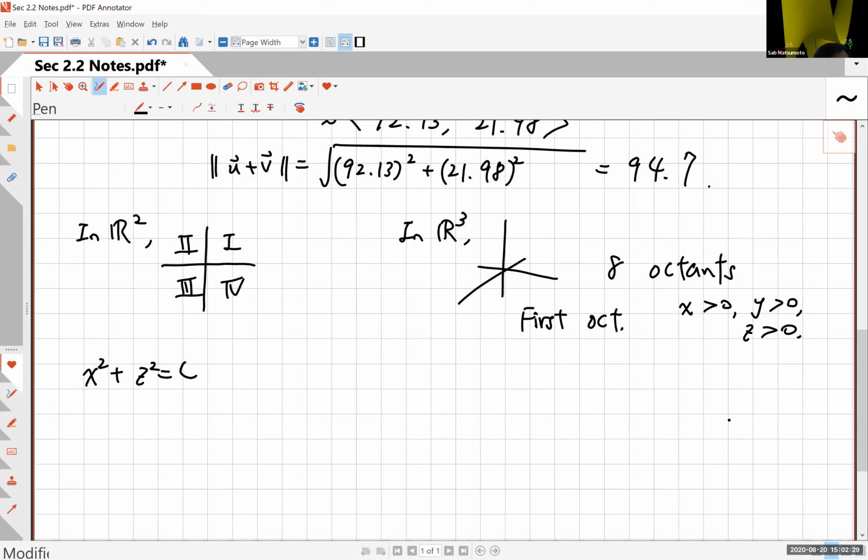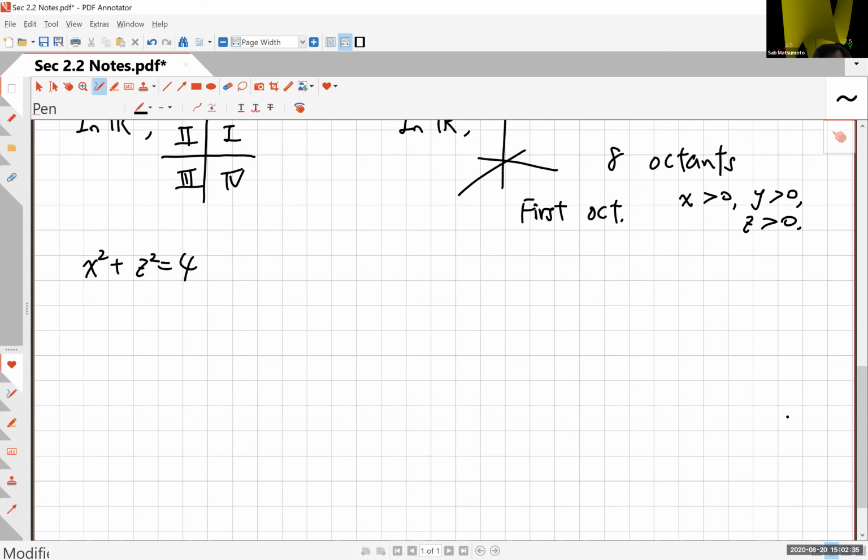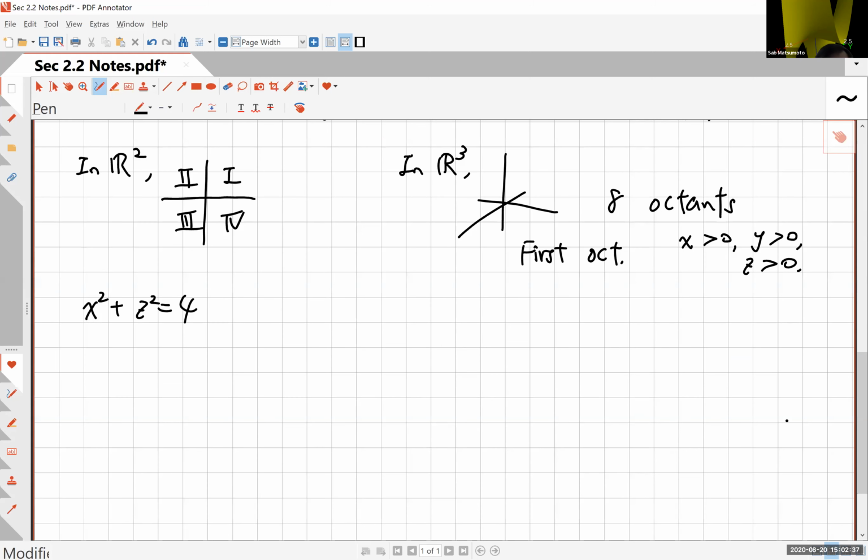You know what the equations mean, I hope, right? When you say an equation of a geometric object, what that means is that the point is on that geometric object, whether it's a sphere or a plane or parabola or something. The point is on the graph if and only if it satisfies the equation. And so we have to come up with the set of all points in 3D that would satisfy this equation. All right, so what kind of points are they?